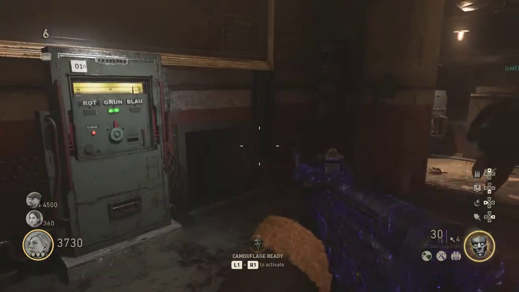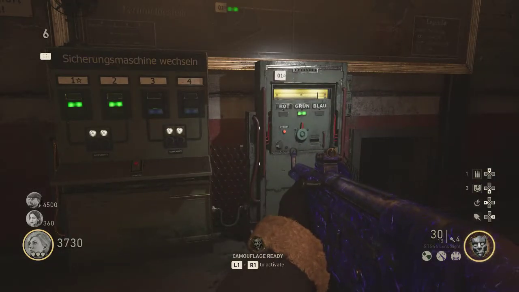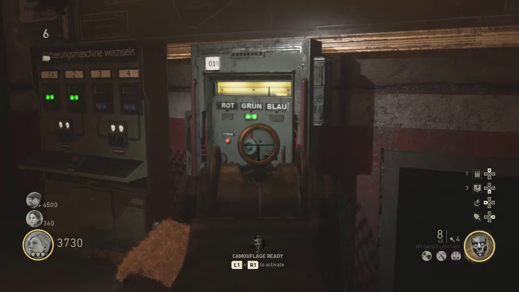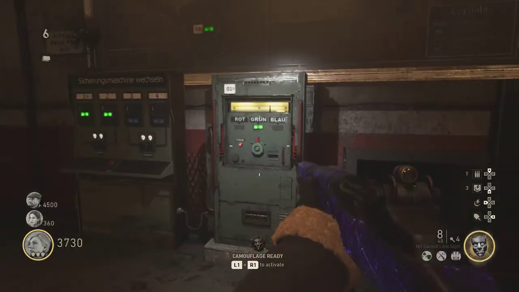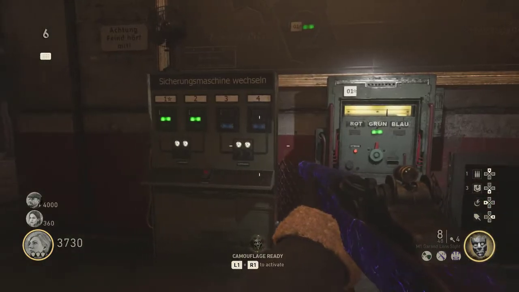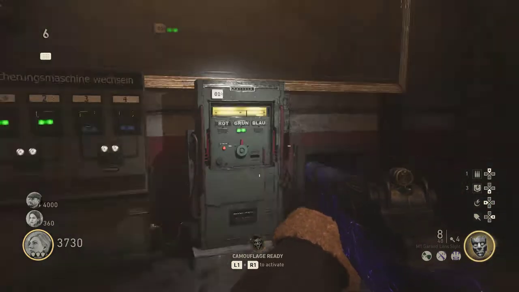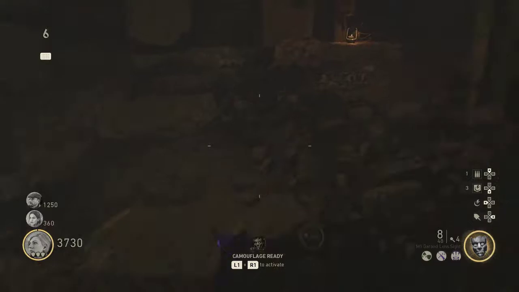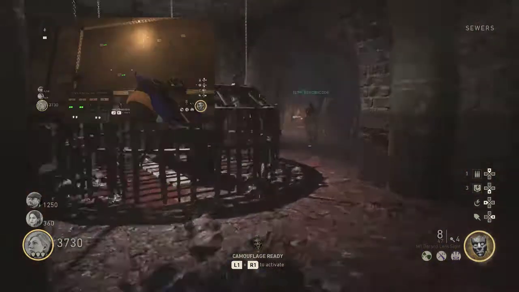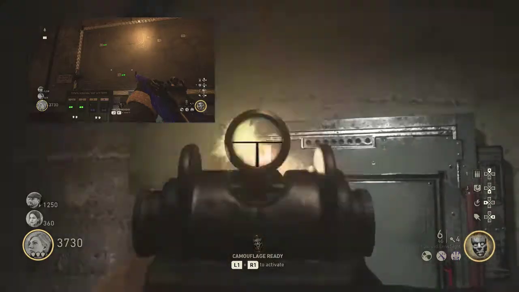So, as you can see here, number 1 is green, 2 is green, 3 is blue, 4 is blue. So number 1, you're going to switch to green. Number 2, you're going to switch to green. Number 3, you're going to switch to blue. And then number 4, you're going to switch to blue. If you guys are having trouble with the locations, I'll show them to you here right now. But if you look up above the place where you're actually activating it, it shows all the locations and which ones need to be which color.